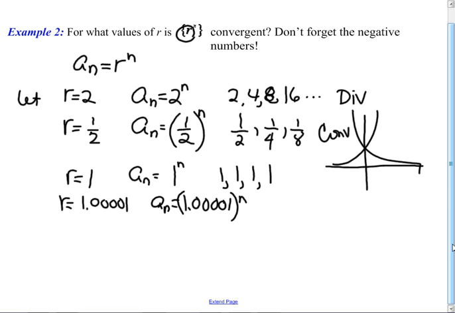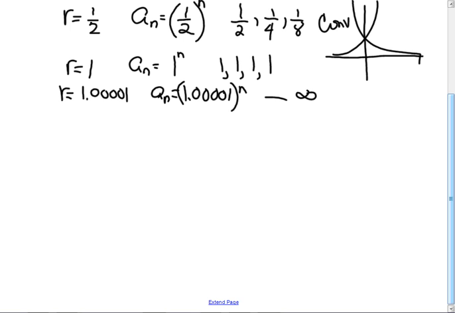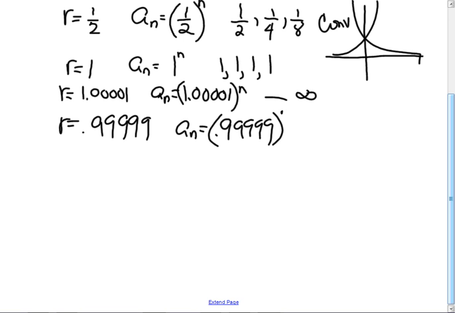This is called a fixed point. If you're bigger than 1, it'll go off to infinity. What if I get really close to 1 on the left side of it? It goes to 0. Okay? I don't know if I have enough 9s, it doesn't matter. To the n goes to 0. I get totally different behavior depending on which side of 1 I'm on, no matter how close I get. That's really a strange thing.